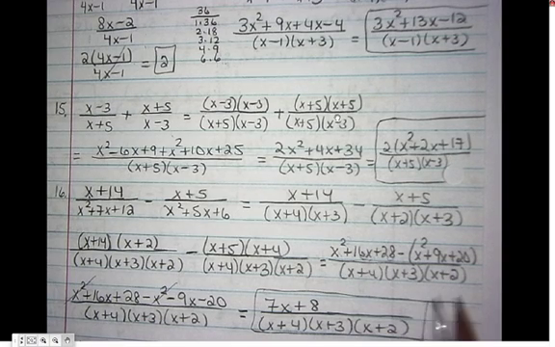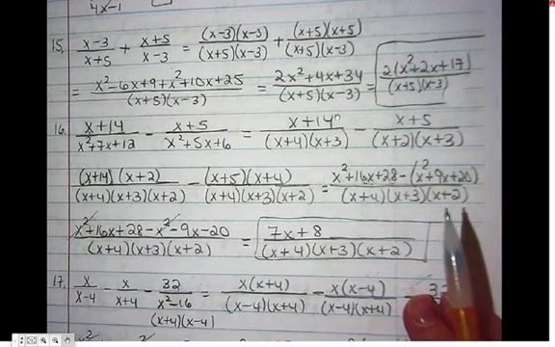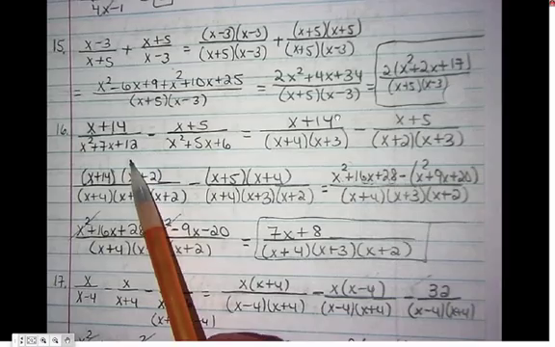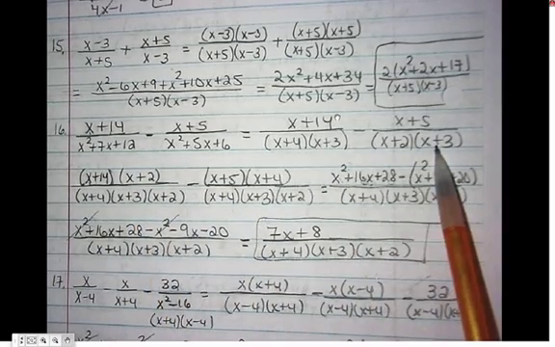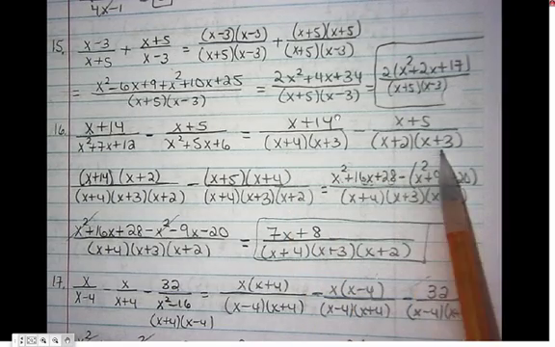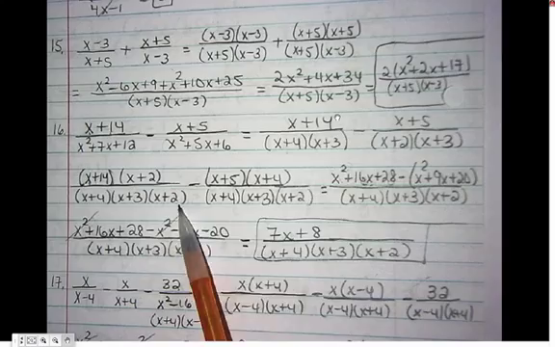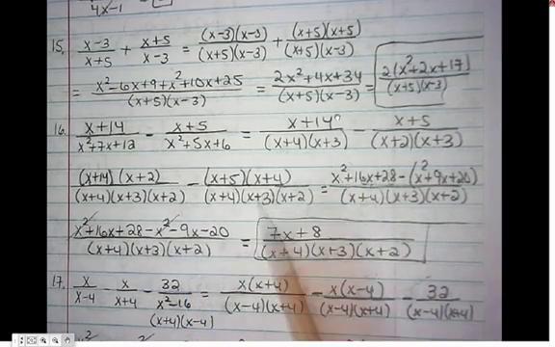Okay. And then 16, it's going to be similar to 15, but now there's an additional step. You had to factor and factor. And now the LCD is going to be x plus 4, x plus 3, x plus 2. I already have the x plus 3, so it's all 3 of those. So the first one's missing the x plus 2. The second one's missing the x plus 4.